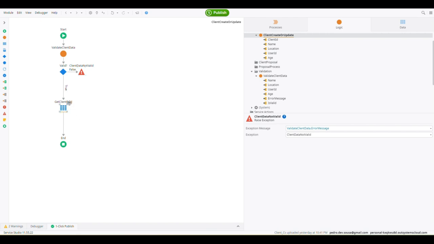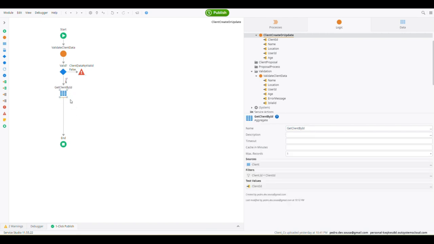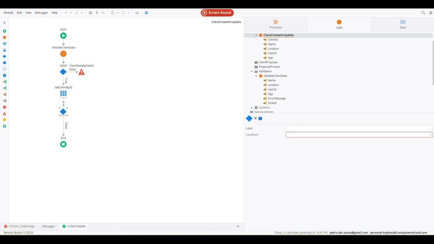Okay, and here, if it is okay, we check. And why do we check? We check in order to make sure whether we need to create or update the record. So if this is empty, it means that we do not have that client ID, so we need to create. Okay. No client found.